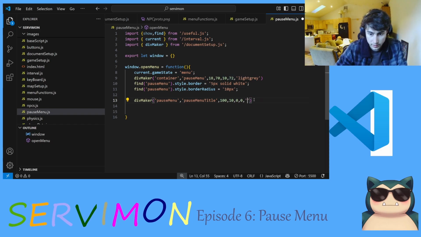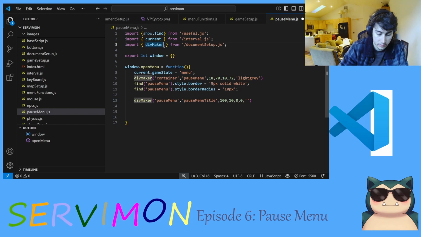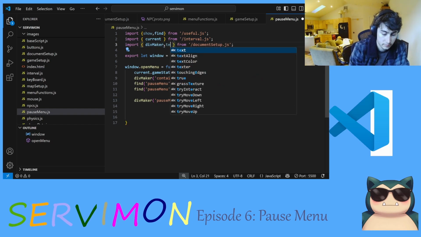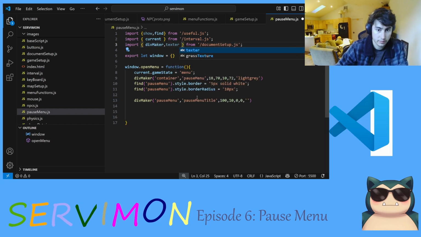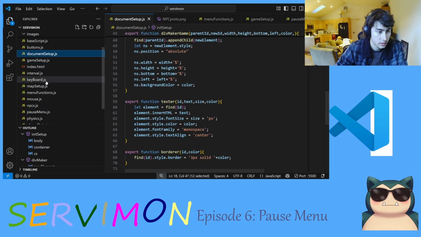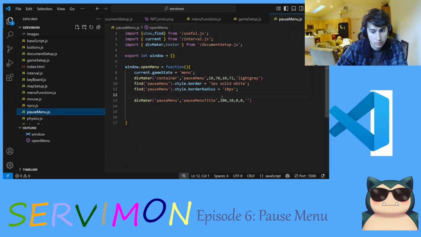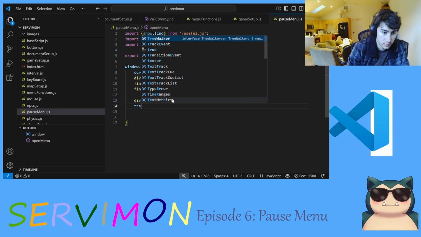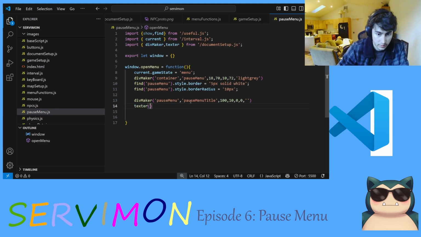We'll have it be transparent, and we'll have to import texture as well. Is texture in useful or document setup? I can't remember. Div maker, yeah, it's in there. Let's go ahead and say texture, pause menu title. Make sure we copy it properly.